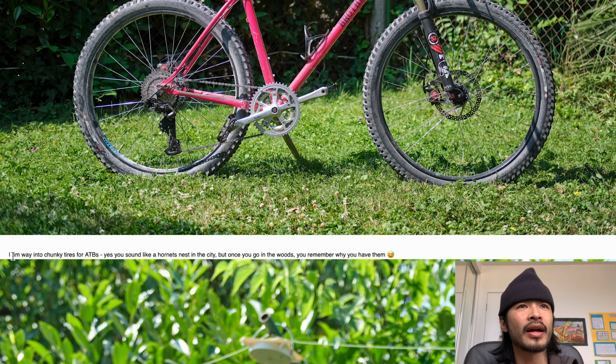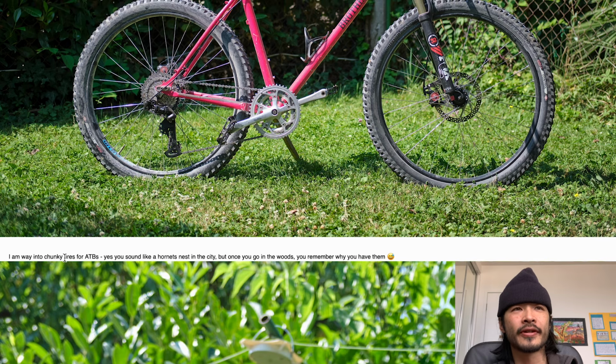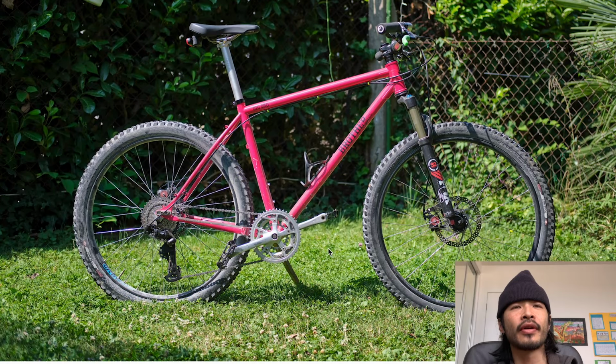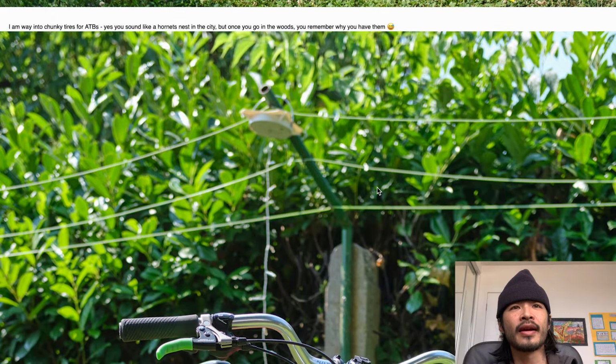Let's see what else he has to write. I'm way into chunky tires for ATVs. Yes, you sound like a hornet's nest in the city, but once you go into the woods, you remember why you have them. Yeah, I agree. Lately, I don't mind running knobby tires in the city because you get a little bit more grip, and once you get used to the noise, it sounds pretty good. And if you ever do go off-road, then you know you're not going to be slipping out on anything. So yeah, I don't mind it either.